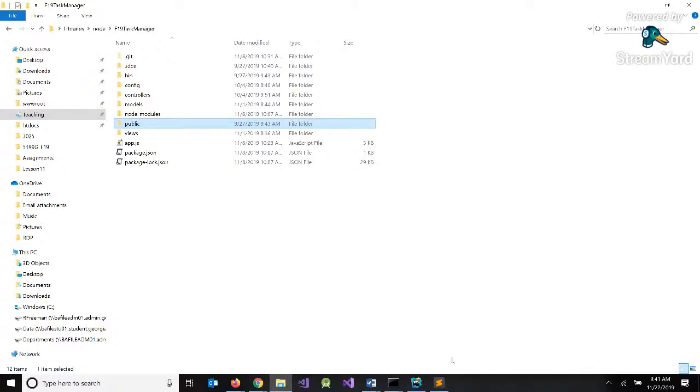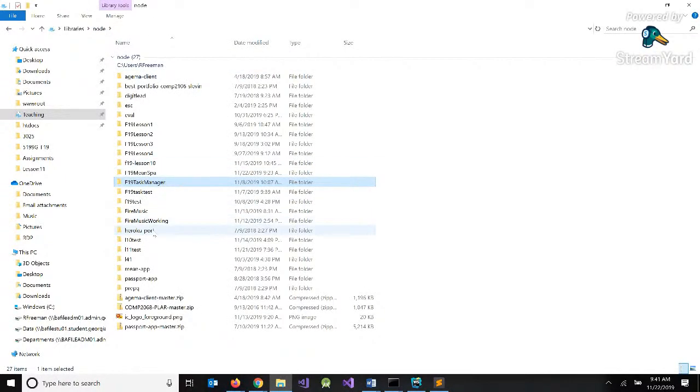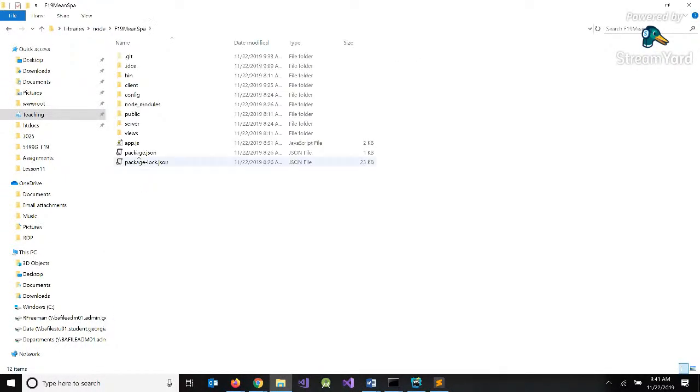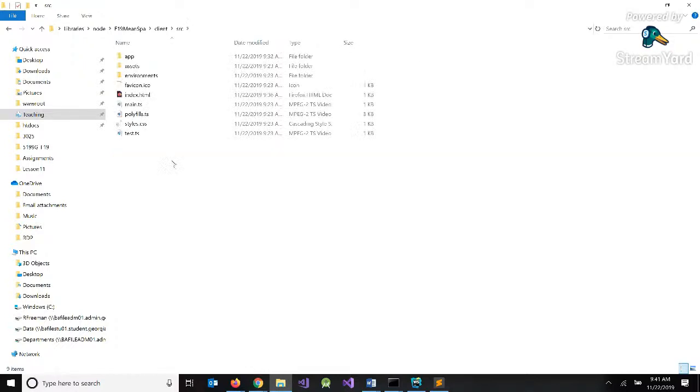Okay, so I'm going to copy this folder. And then I'm going to go to my MEAN SPA, go into client, and I'm going to put it inside of source because we have things like assets here.